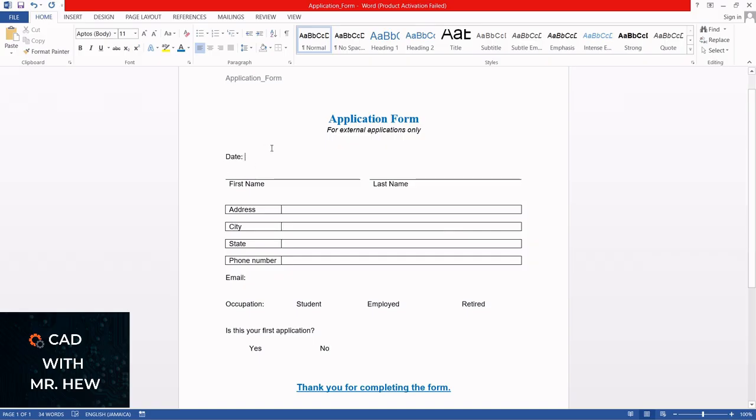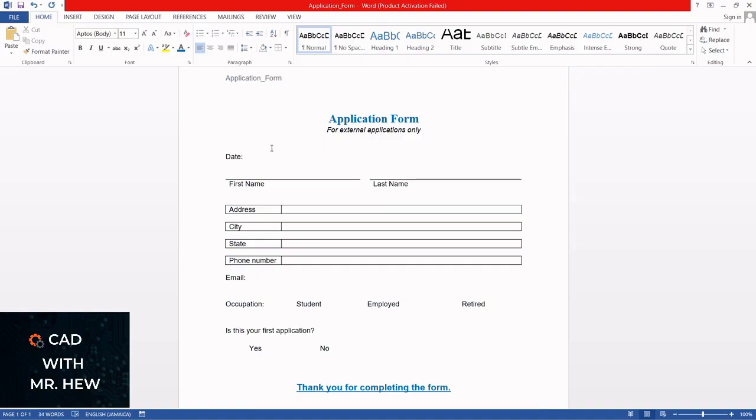And if somebody is going to complete this form, different persons could interpret the information that is needed differently. So some persons might put the date in a long form, a short form, a European style, or American style. Some persons might put the date before the month or the month before the date.